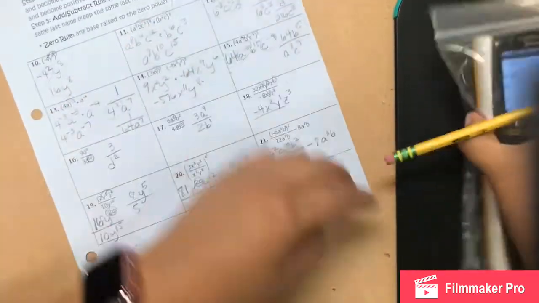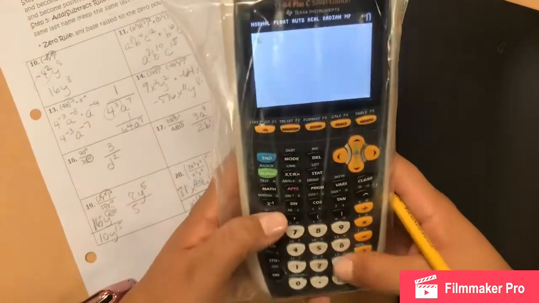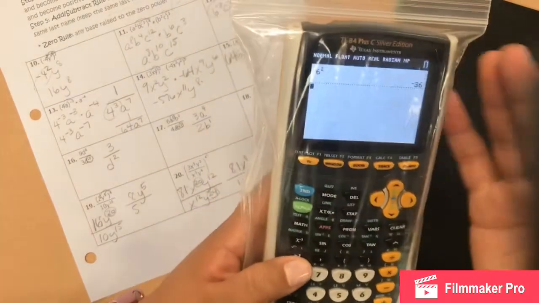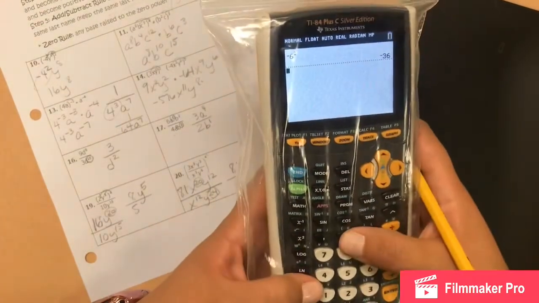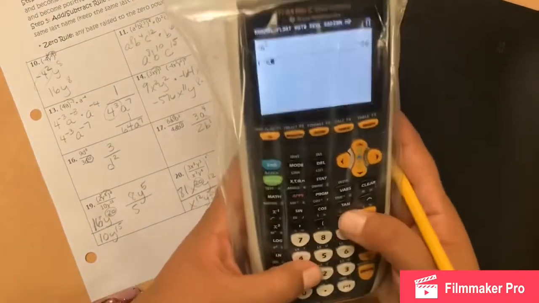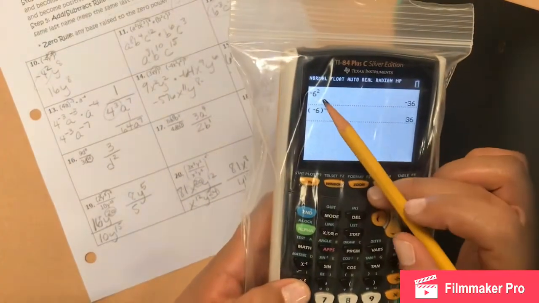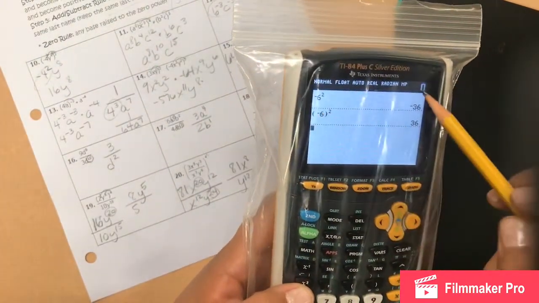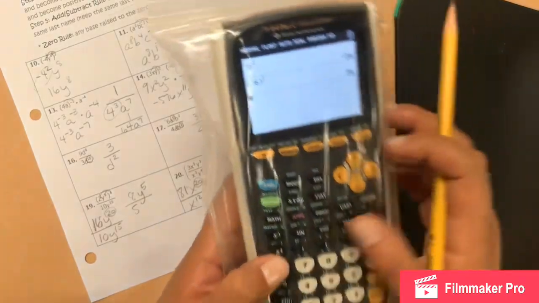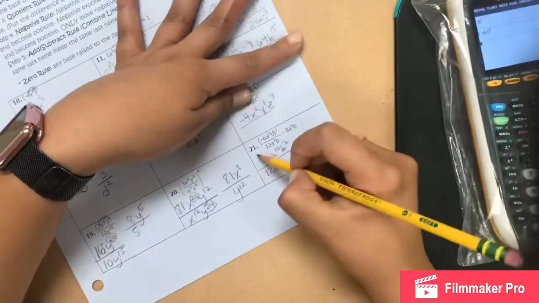Now here, I don't want to leave it negative 6 squared, so this is what I mean by be careful here. If I do negative 6 squared, my calculator says negative 36, but all it's squaring is the 6, so I need to put negative 6 in parentheses before I square it. Because technically it's not 6 times 6 and then tack on the negative, it's negative 6 times negative 6, which is positive 36. So just be careful with those.